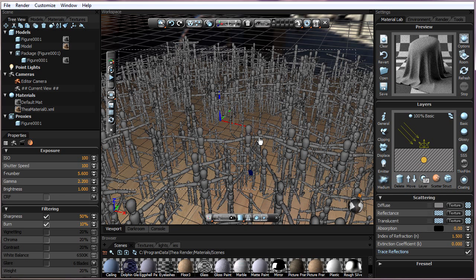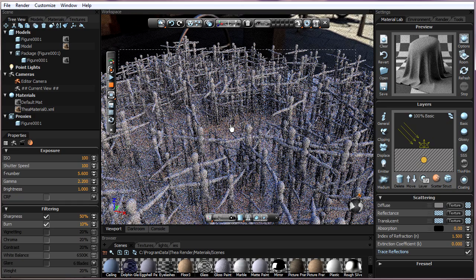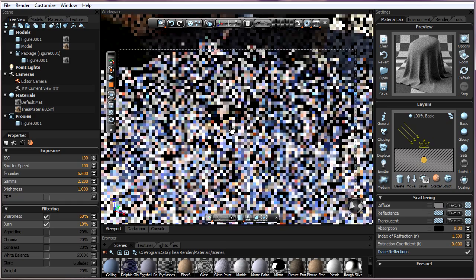Now if we do have a lot of instances with a lot of geometry, like in this case, it is handled extremely well with the render engine in Thea Render, and it renders extremely quickly. It actually renders so quick that it's quicker to do an interactive render with synchronous display on to get a quicker preview of what the scene looks like than by viewing it in the viewport.